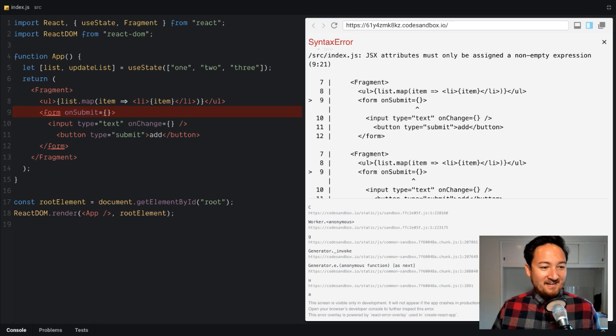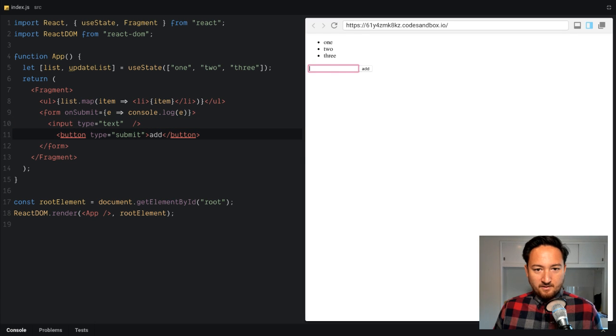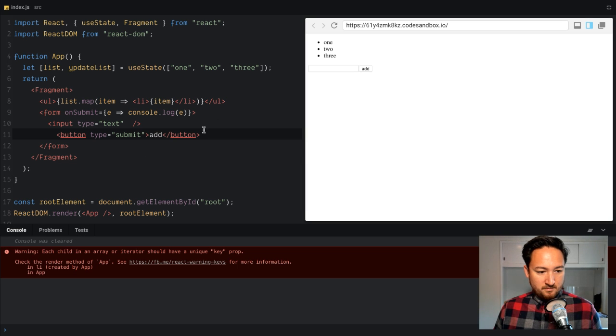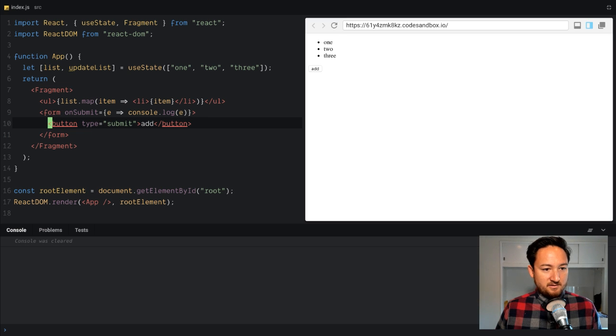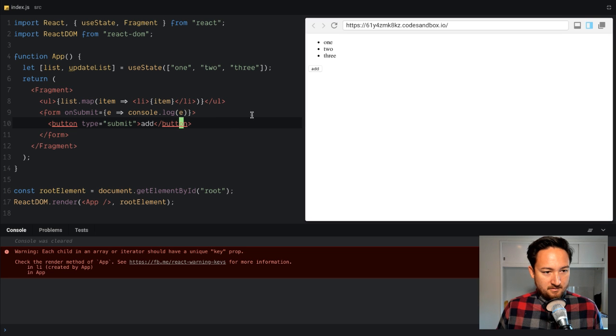Let's see. So console.log. Let's see if that works. I don't think it will yet. I think we need to keep that on state. Okay, I'm going to add stuff just one off, or you can tell me how to do it, but it's complaining about that.